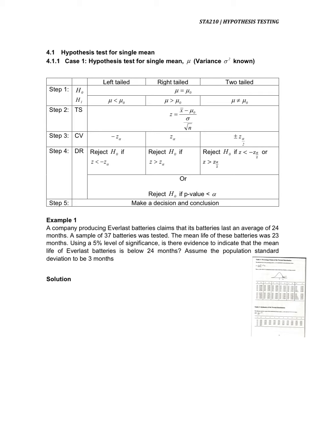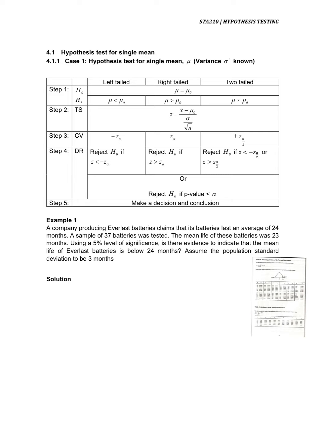Okay, let's take a look into 4.1 hypothesis testing for a single mean. If you still remember, when we did the estimation topic, we went one by one through the subtopics, and the first was estimation for one single mean, right? Same goes for hypothesis testing. We will go through the same cases as in the estimation topic.